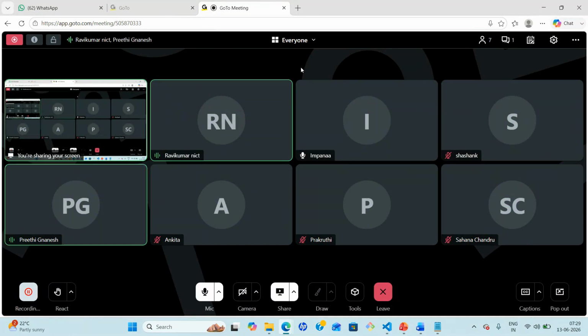Those who don't have the idea can use only the back end part. Don't get confused about the front end. Those who don't know the front end can just use the back end. Fine, Preeti, you can use front end, not a problem. It's clear? Okay, thank you.